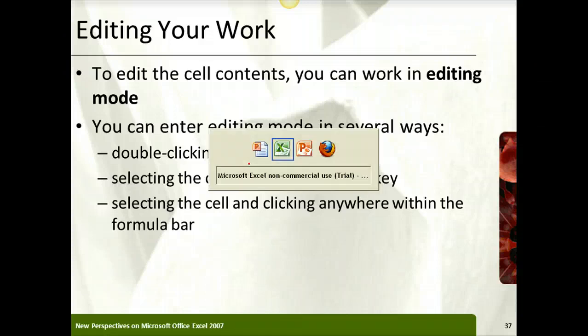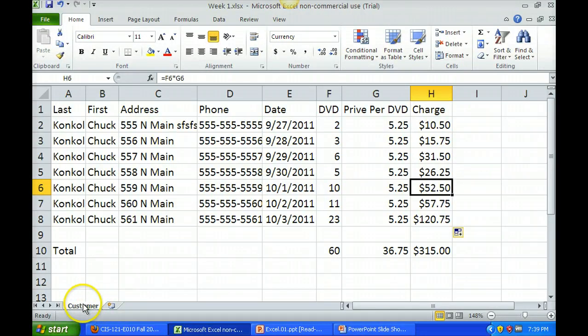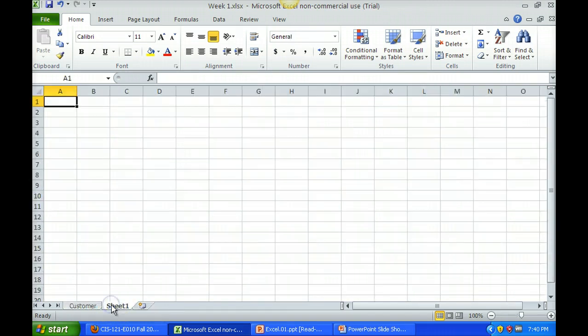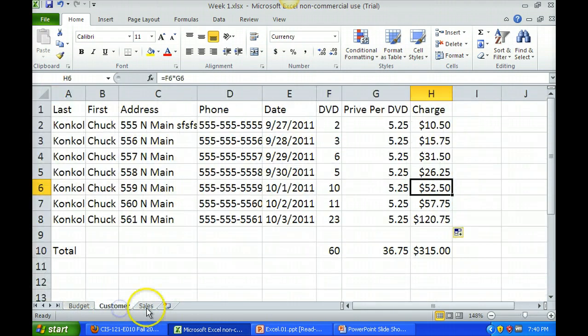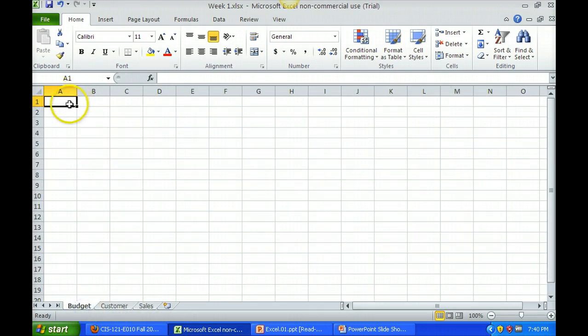So let's go to the spreadsheet. I have one tab in here called Customer. I'm going to click on this here at the bottom to the right where it says Insert a Worksheet, or I could do Shift F11. I'm going to double click and name another tab Sales. And then maybe one more, Budget. Now if I wanted to move these around, maybe Budget on the front end, then Customer, then Sales, I could do it that way.